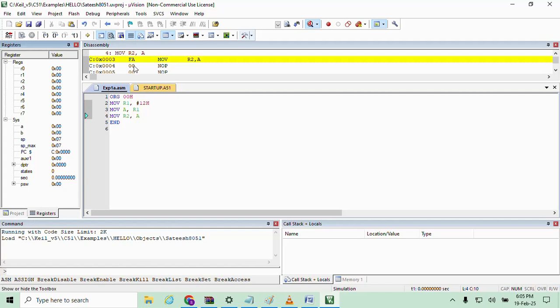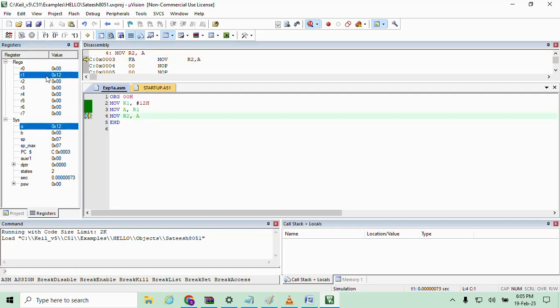Here the program is meant for transferring the data from one register to another register, that is R1 to R2 via accumulator. The number 12H hexadecimal will be transferred from R1 and once again transferred to R2. So for that I am clicking on the execution button. After adding, building, debugging, I am going for execution. If you click on the execute button, just look here, automatically R1 will be replaced with 0x12, that is hexadecimal 12, and accumulator also is stored with 0x12.